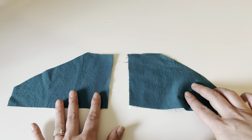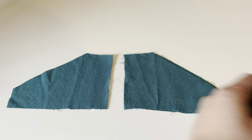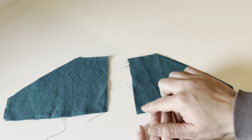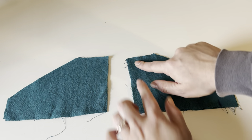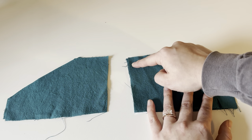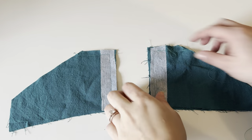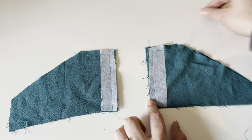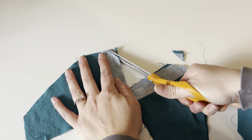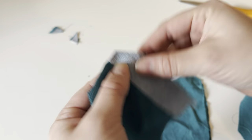Take your other two back bodice pieces and lay those on top with right sides together. You're going to sew up here, pivot, and come across here — sewing that straight line, pivoting at that point. Do the same thing on the other piece with right sides together. You can see where I have sewn that. One thing I do that's not in the instructions: cut your corners at an angle so that when you turn them you have a nice sharp point. Cut across as close as you can to your seam line without cutting it.